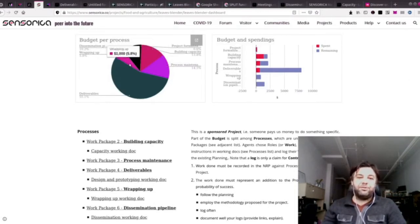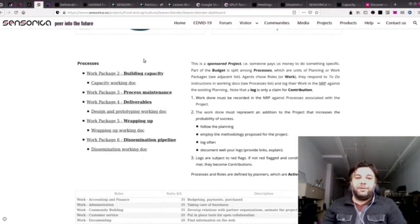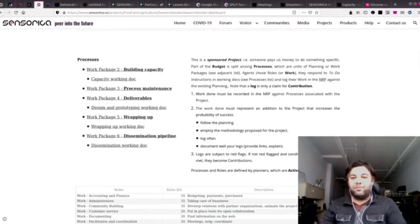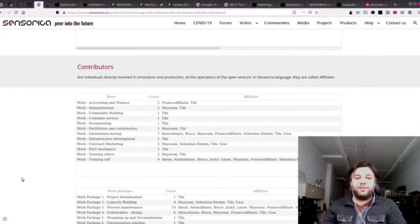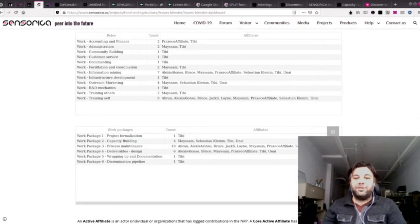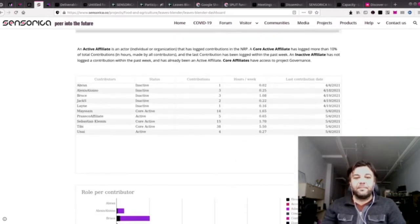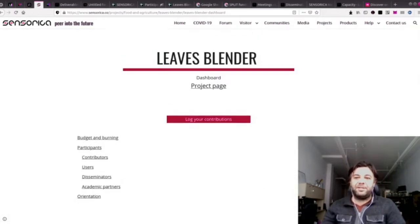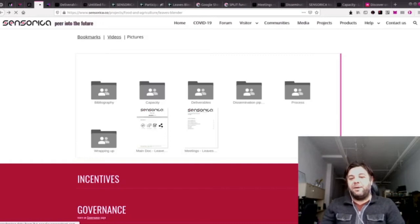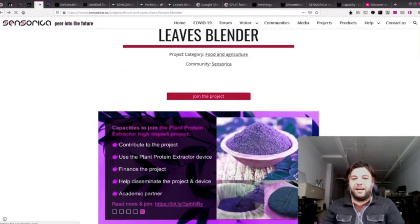So you see the budget, how it is distributed in different work packages. You see how we are burning money from the budget. Again, you see the planning here on the left. It's important to read this text here to get an idea about what happens once you get involved. You can see the different types of participants, and if you want to see what contributors are doing and how much they're doing and in what capacity, you go to this particular section here. I'm not going to drill down because this is not about steering the project. This is more about how the project has evolved and where we are at this particular time.